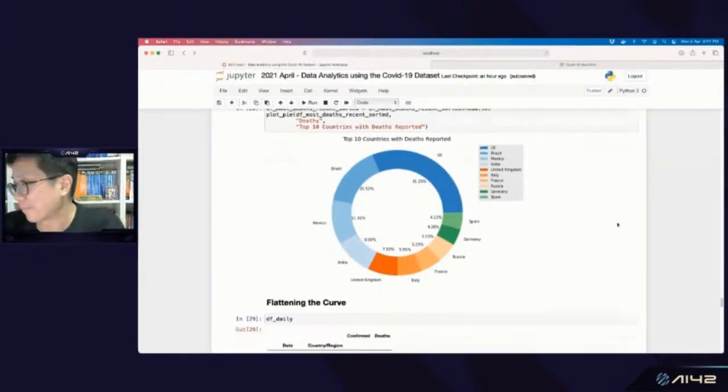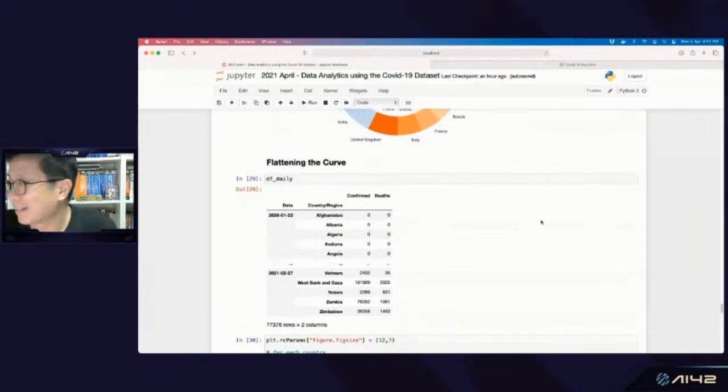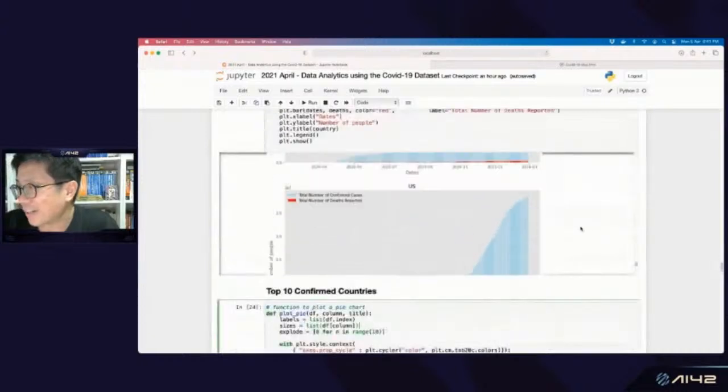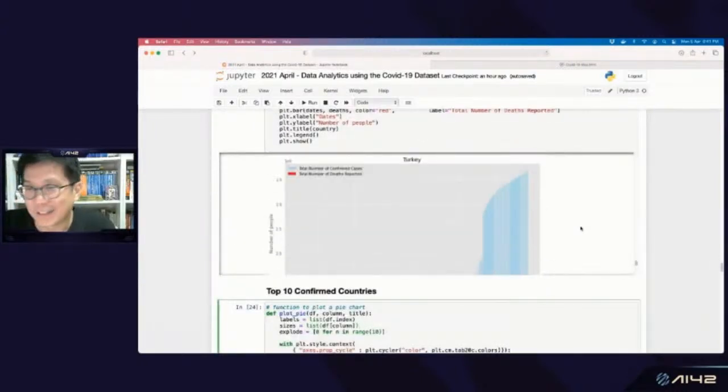Okay, now, the next thing is interesting. If you recall the charts that we have generated earlier on, it is a little bit difficult for us to see whether the situation in each country is improving. Why is that so? The reason is because the data that we have is cumulative. So the numbers that we have each day are the numbers that were reported for the day plus the numbers that were available yesterday. So every day you keep on piling up the data. You keep on summing up.